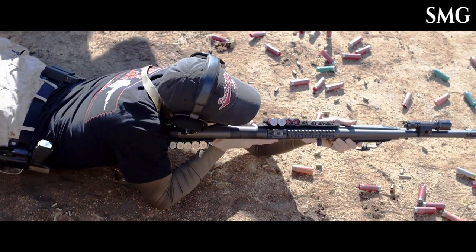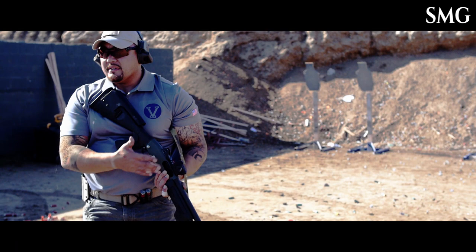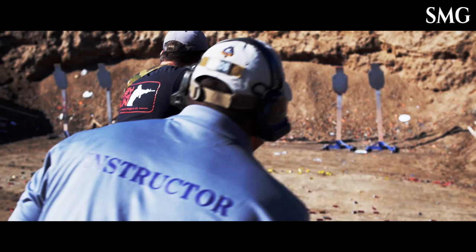My action's open, I'm good to go. I can move to cover, change to different positions. All right, first thing I gotta do after I run my pump gun is get that action open. Leave it open. Next thing you're gonna do when you break your shot, close that action, it's gonna lend to that recoil management. Nice.